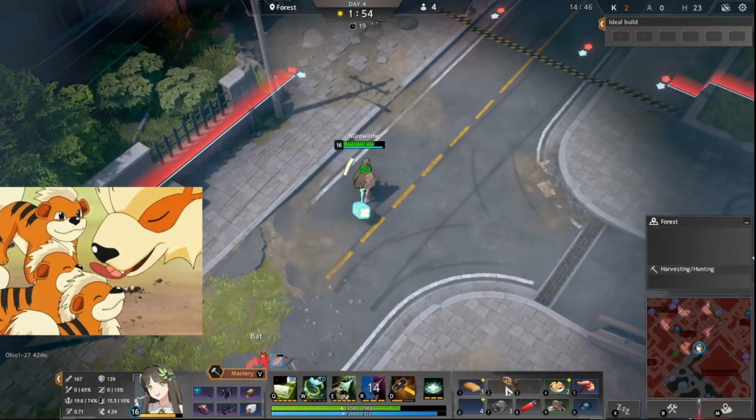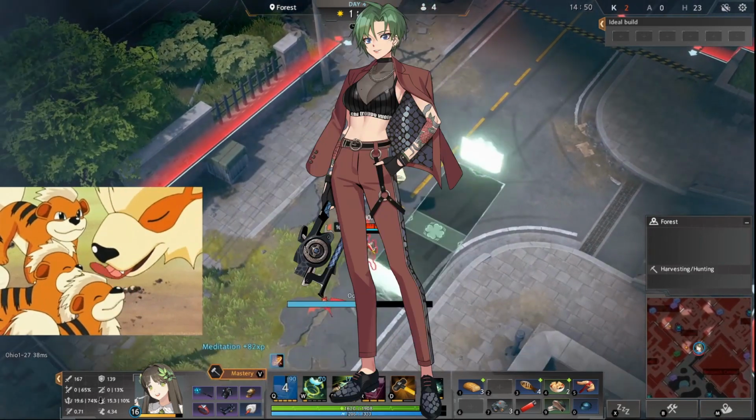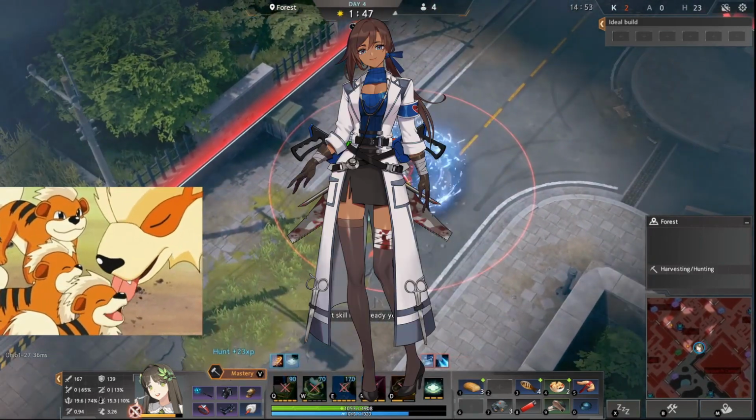In the next video, I will be covering the next 6 characters in Eternal Return Black Survival, which include Emma, Lennox, Rosie, Luke, Kathy, and Adela.